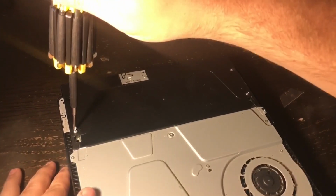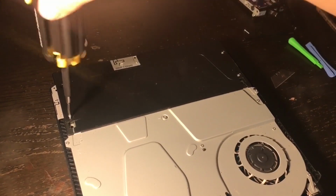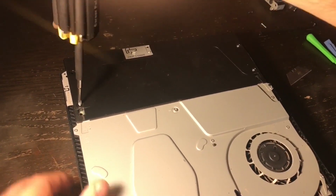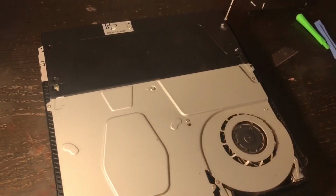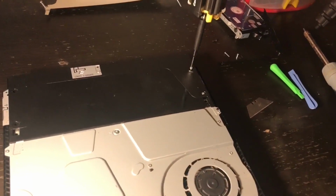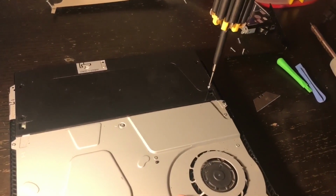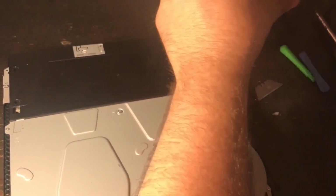Okay, there's one. There's 2. Working on screw number 3 here. There's 3. There's 4.